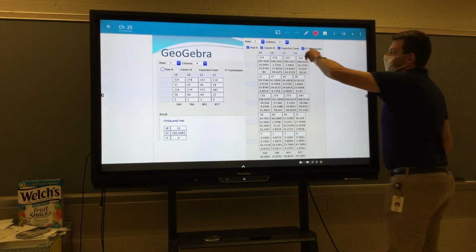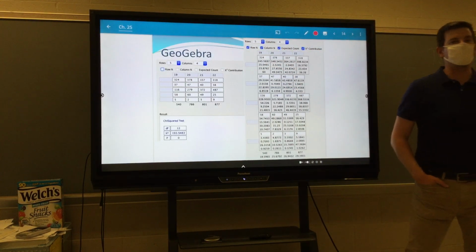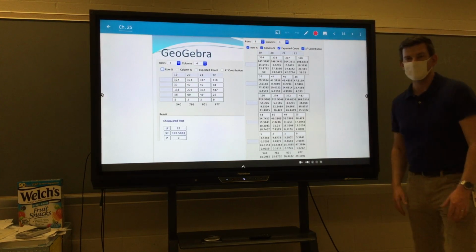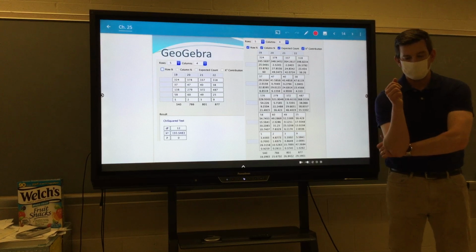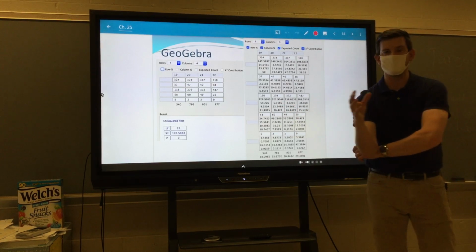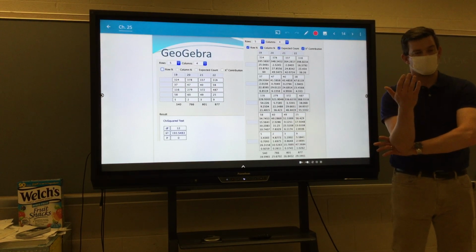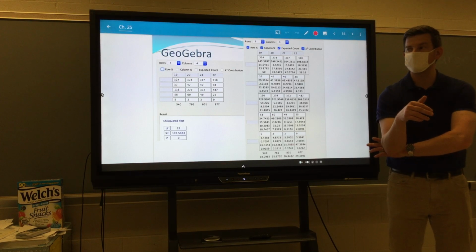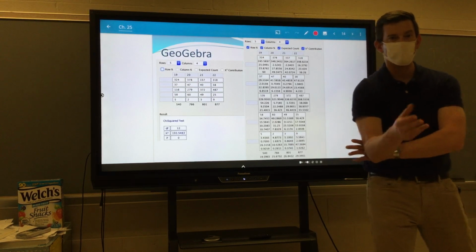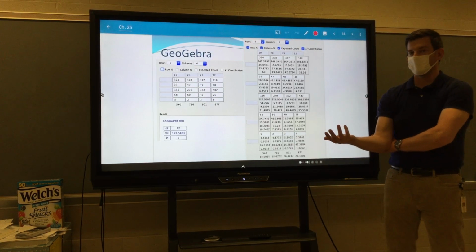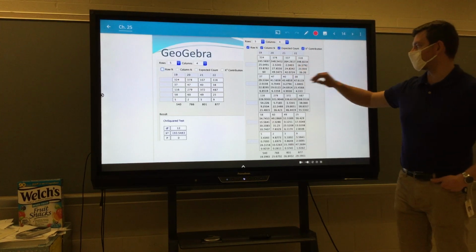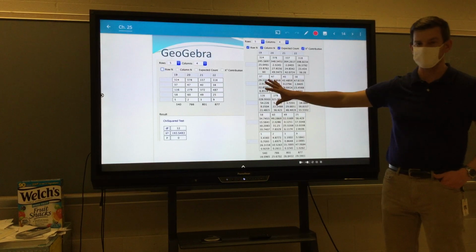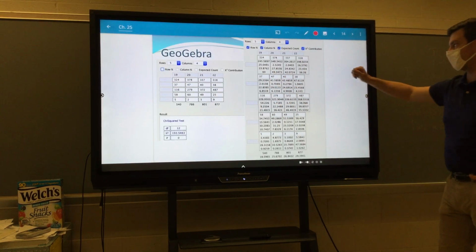Over here, I decided to check all of those boxes because this is where it starts to get a little bit messy, as you can see. Our result came back that there is a relationship. Okay, so that's good. But we can't just end there. You need to now start to analyze a little bit more. What is that relationship? And this is where these numbers can help you. And admittedly, these could be better labeled or better structured, but it is what it is.